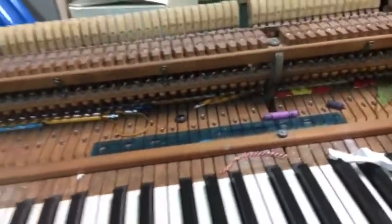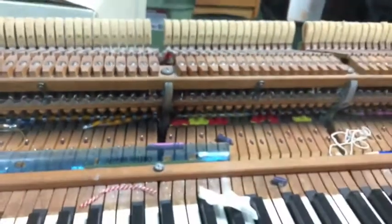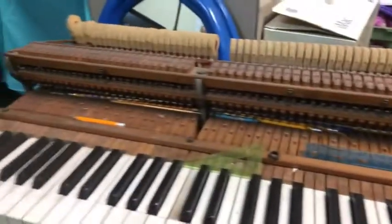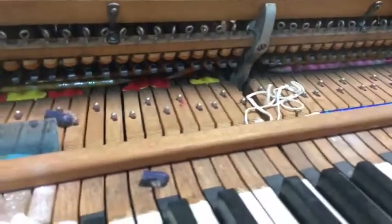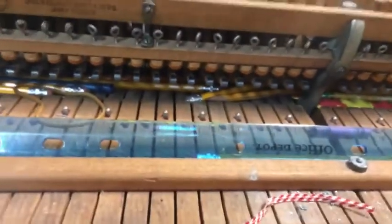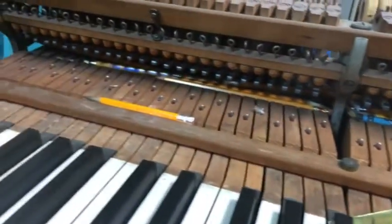Look right over here: tons and tons and tons of pencils. Rulers. Crayons. Rulers — that's what I meant. And this thing right here, which is pretty cool. And fishies, little fishies in here. I'm going to have to take this action and flip it over or take it apart, make sure this whole thing is clean. This is what you find inside school pianos, everybody. If you're wondering why your action's not working, this is what happens inside the pianos. This is an easy clean-up job, but golly, this is one of the worst I've ever seen.